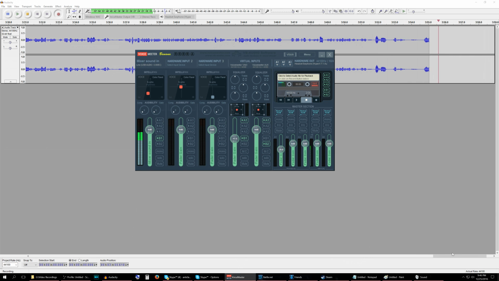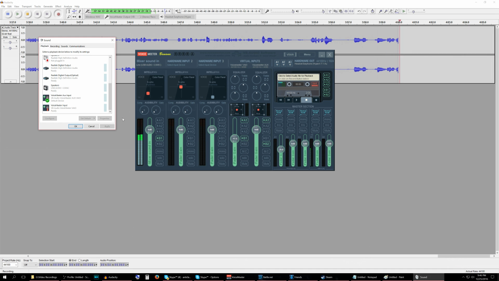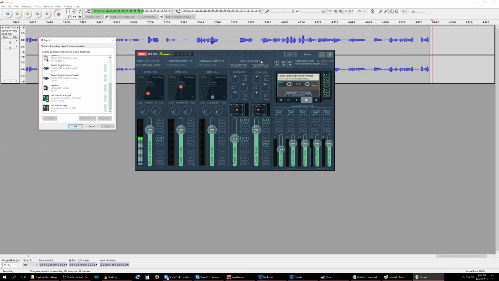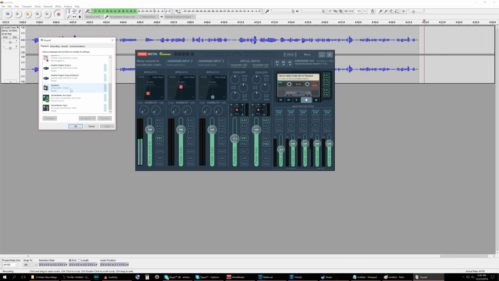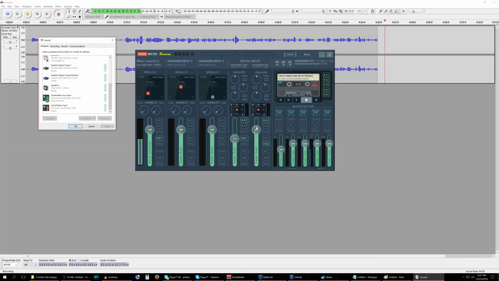Now what you do then is you set your default audio playback device to Voicemeeter auxiliary, which is Voicemeeter's second virtual line in. So your default system audio, which is where all your games and pretty much everything else that isn't Skype goes, is going to output to the default Windows audio device, which I have set to this Voicemeeter auxiliary.